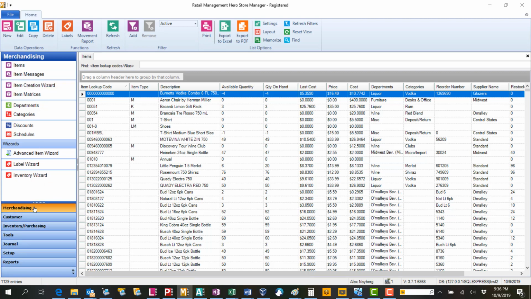The Merchandising module will give access to everything pertaining to inventory item management, from creating and editing item records to the setting up of item messages that will prompt cashiers during transactions with things they need to repeat back to the customer. There is an item creation wizard which manages the standard in which you create new item records, such as required fields, prefixes, suffixes, and other similar parameters.